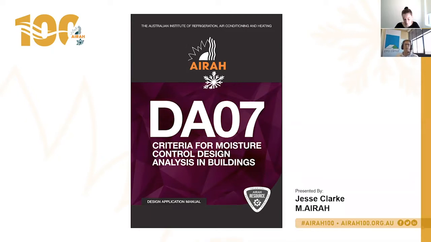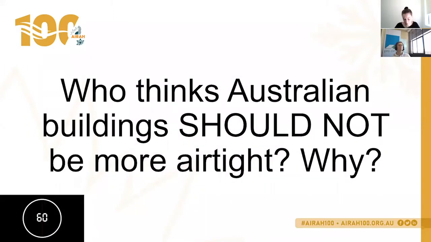So the first thing I want to do is ask you a question. Everyone out in the audience, using the chat box, I want to find out if anyone's out there has an answer or has an opinion on this, which is who thinks Australian buildings should not be more airtight? And if so, why? You can chuck your comments into the chat. And Marie, can you hit the timer there? We've got 60 seconds and I'm going to be quiet now.